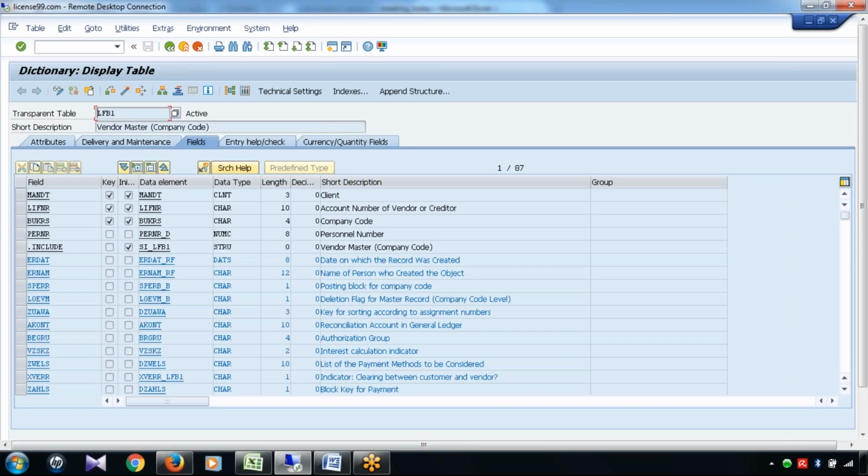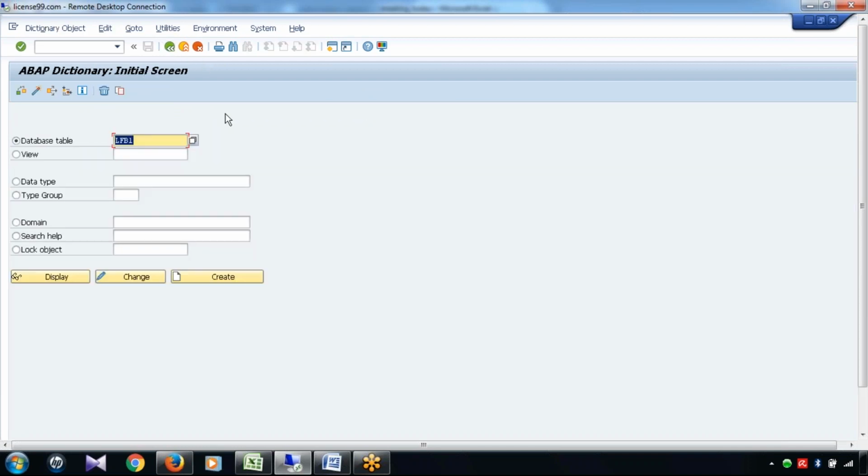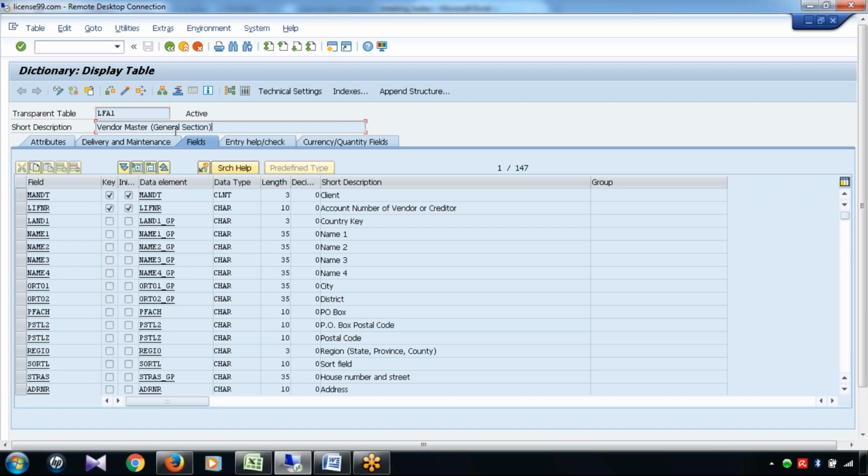LFB1 is also related to vendor master data, but it is related to the company code, because the previous table, LFA1, is for general data. What kind of general data am I talking about? Like the vendor name, the city, the district, the PO box, the postal code, the region or province, the house number, the address, and so on. This is nothing but the vendor general information.